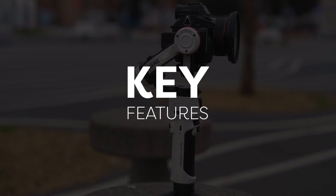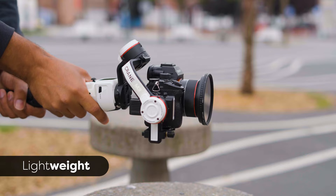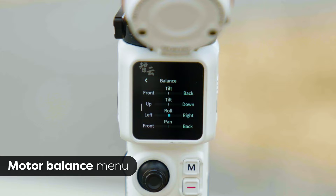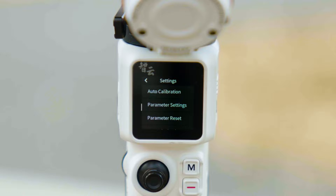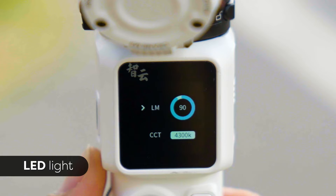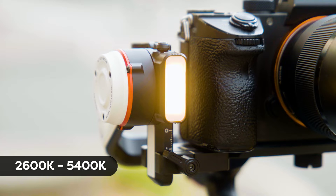The key features of this version: it is very small, lightweight, with an amazing payload capacity. It has an intuitive menu panel and a nice LCD screen where I can easily access the modes and settings. I was also surprised about the option to check my motor balance and confirm it was set correctly. I am always confident with the autotune calibration. Super easy to attach a camera with the fast release plate. Nice and smooth touch on every button and joystick. The small LED light is controllable from 0 to 100 and puts out 800 lumens.